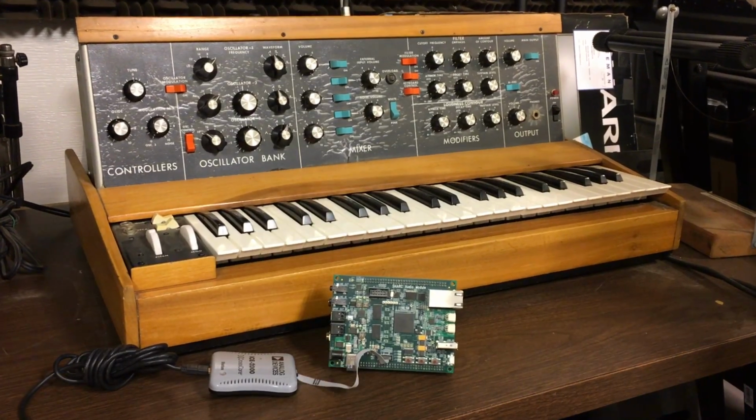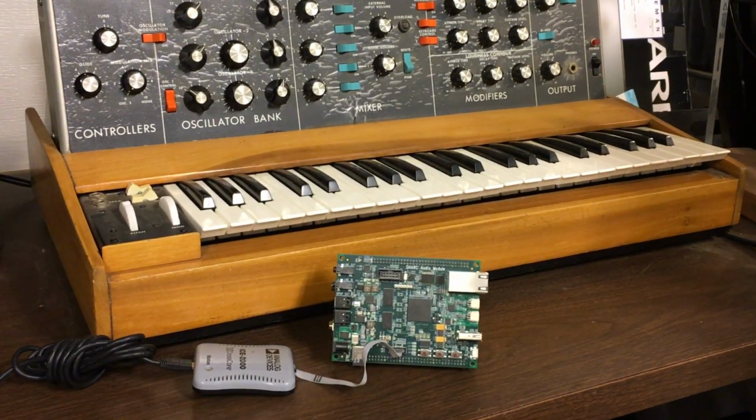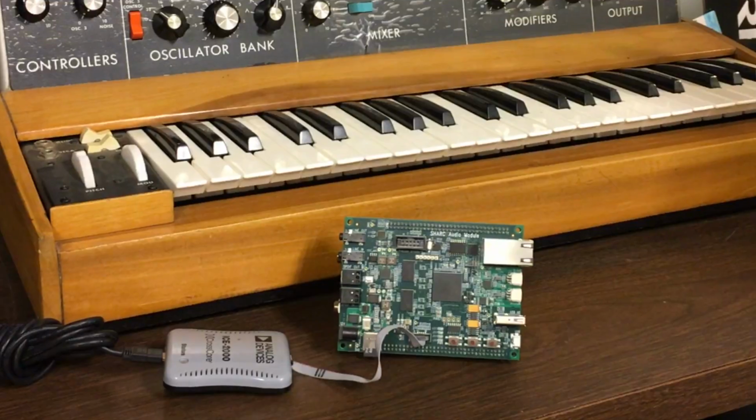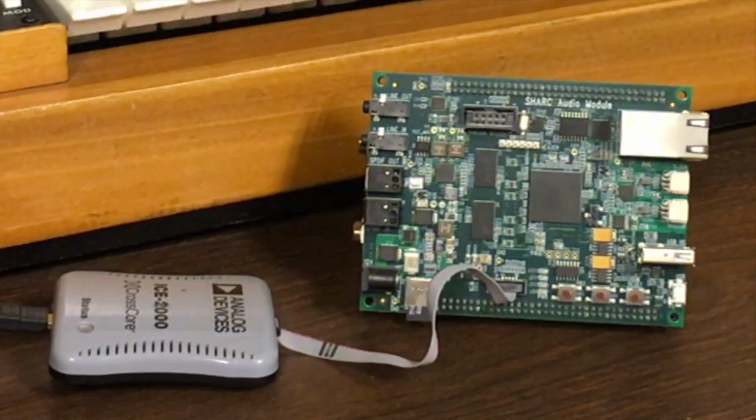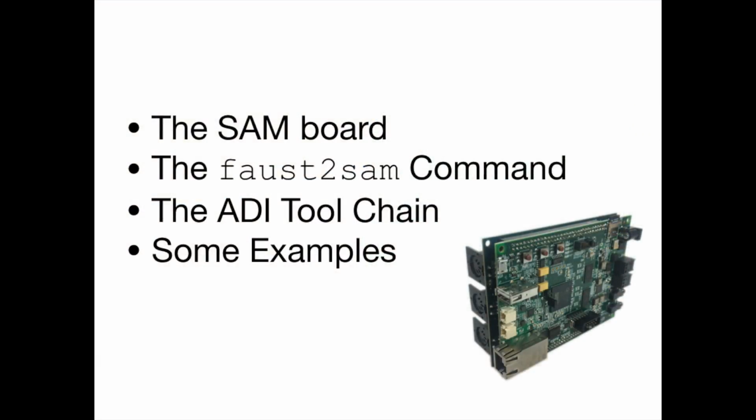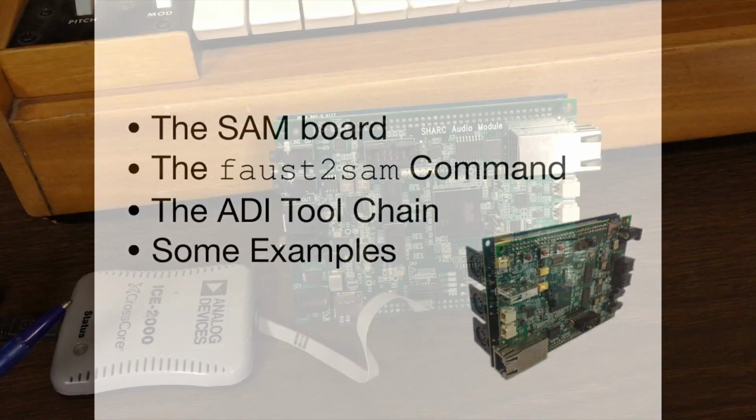Hi, I'm Pat Scandalis, and I'm going to give an overview of the tools for running Faust code on Analog Devices' SHARC Audio Module Board, or SAM board. We'll look briefly at the SAM board. Then we'll look at the Faust to SAM command. We'll look at the ADI toolchain, and finally, we'll look at some examples.